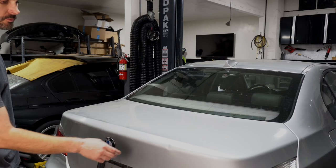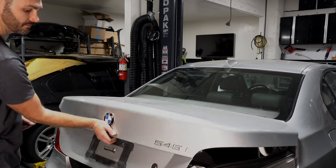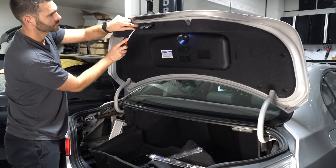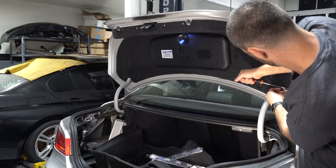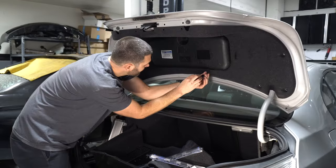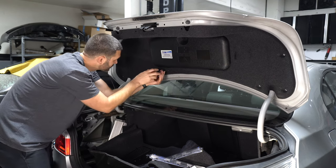The PDR guy will also be removing this dent here, so I'm gonna take the trunk liner off to get that out of his way. Look at that. Hidden carpet screws. I think they're actually Phillips.